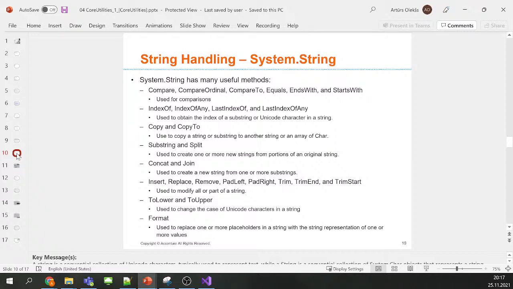Remember that the string is not a value type, it is a reference type, because it's stored as an object, as an array. So this is the object, this is the reference variable. It's not like integers or numbers or characters or something similar.